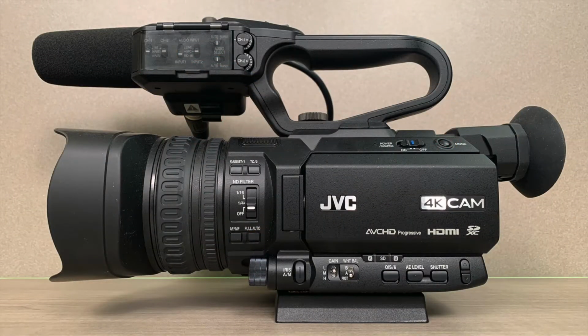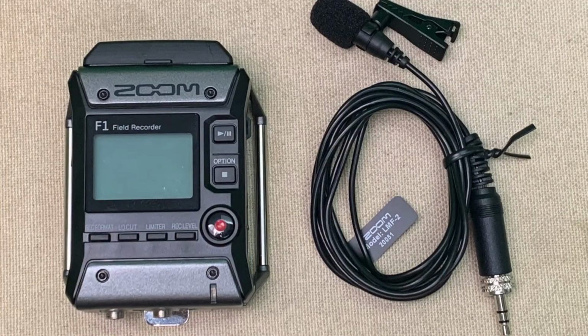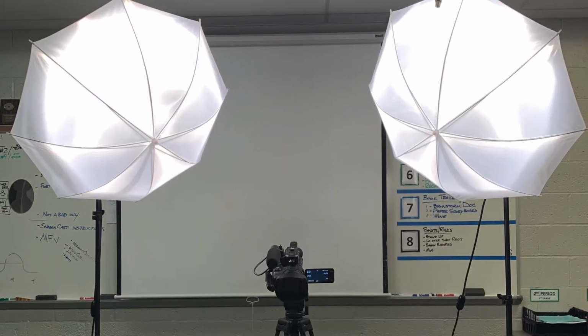Before we begin, I want to go over the products that we're using to make this unboxing video. First, we've got a JVC 4K camera that you can see here. For the top-down camera, we're using my regular iPhone on a phone clip connected to a boom mic. For any unboxing video, you have to have a top-down view. As far as microphones go, Ryan and I are both hooked up to this Zoom F1 field recorder with lavalier mics. Hopefully the sound is good and crisp. And lastly, we've got lighting: two umbrellas and lighting stands next to us. This is our first crack at it.